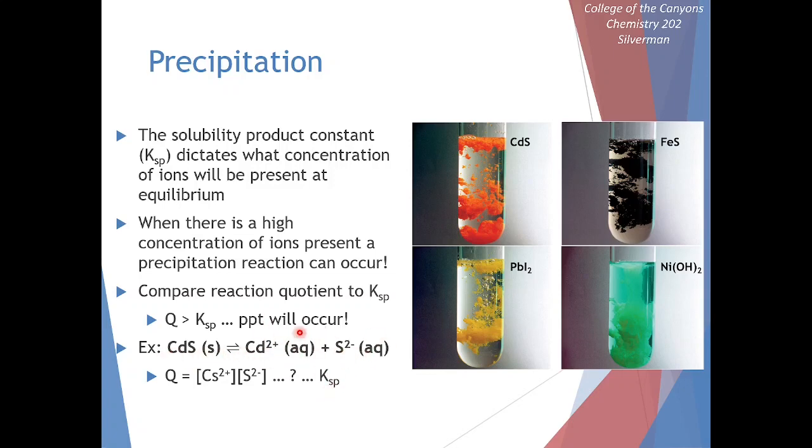If we have some amount of ions and we want to know if that reverse process will occur, well, the reverse process of this occurs when our Q value is too big. We can calculate the Q value if we know these concentrations. If it's larger than our KSP value, then our precipitate will form, which we can see up on these images. These cloudy, murky solutions are going to be our precipitates.